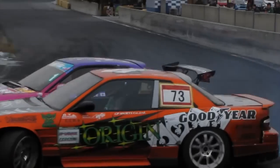Please note right here how incredibly clean this orange car is. That means these cars are getting that close to the walls, that close to each other. Nakamura is paying attention and not destroying the orange car on purpose, so he has to keep his distance if he wants to be allowed to keep driving with this guy, probably. So the orange car looks amazing, gets this close all the time, and is not destroying his car. That takes so much talent and ability. It's amazing.